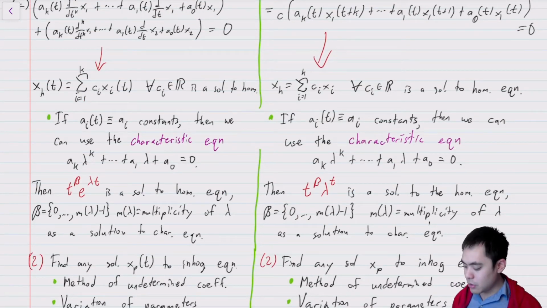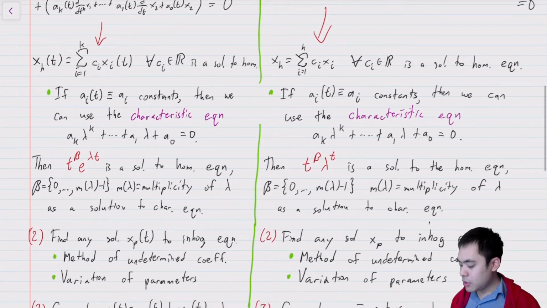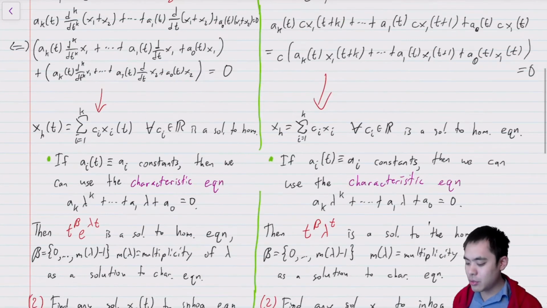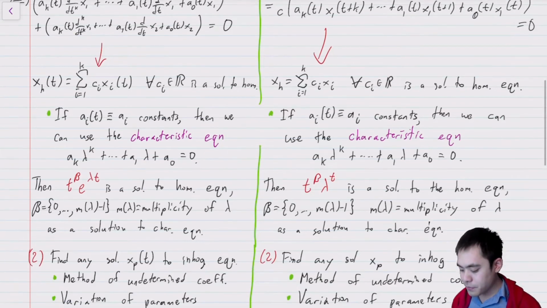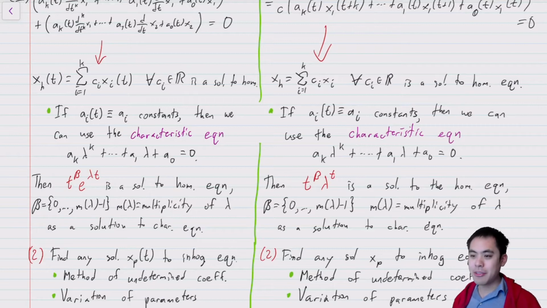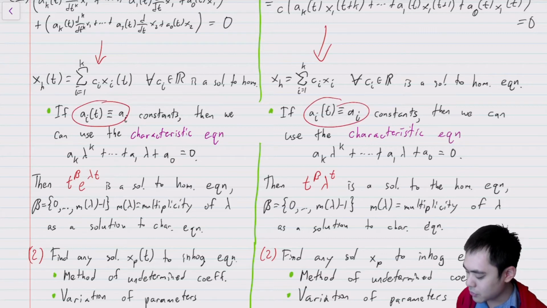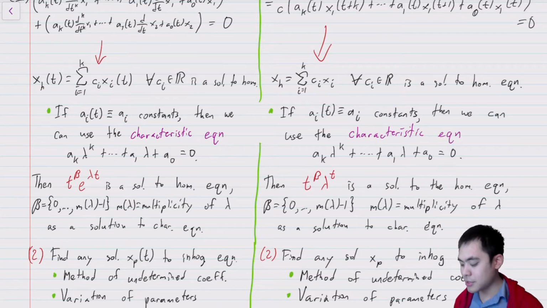Okay, so moving on from that, then we specialize to the case where we're talking about constant coefficients. So in this area, we talked about all the a_i as functions of t. Well, they have to be functions of t for it to be linear. But we can impose an even stronger constraint, that they don't even depend on t. They're just constants.